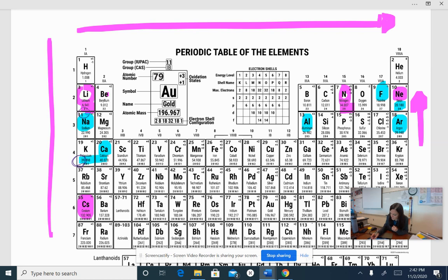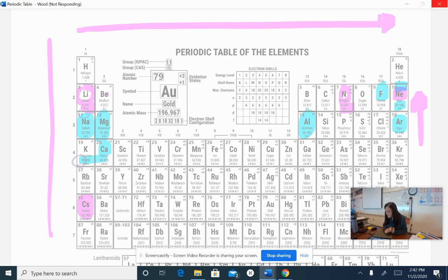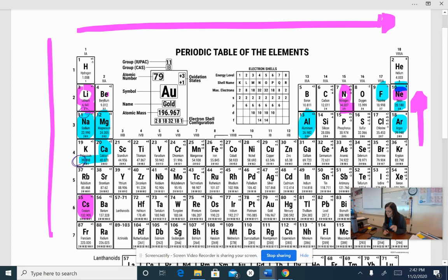So I have 3. Sodium gives me 1, magnesium gives me 2, aluminum gives me 3 valence electrons. I can pull those first 3 off pretty easily. But getting back to neon, once I pull that 4th one off to make fluorine, that's going to be really, really difficult to do. Okay?